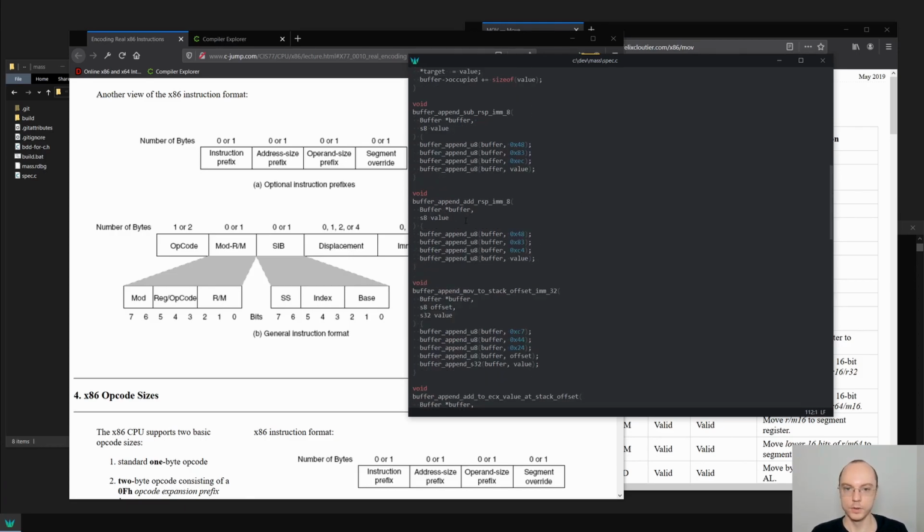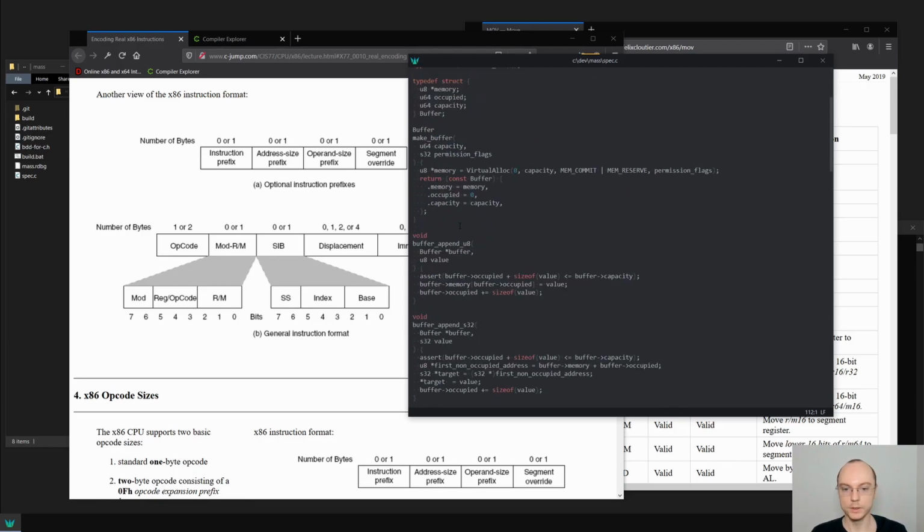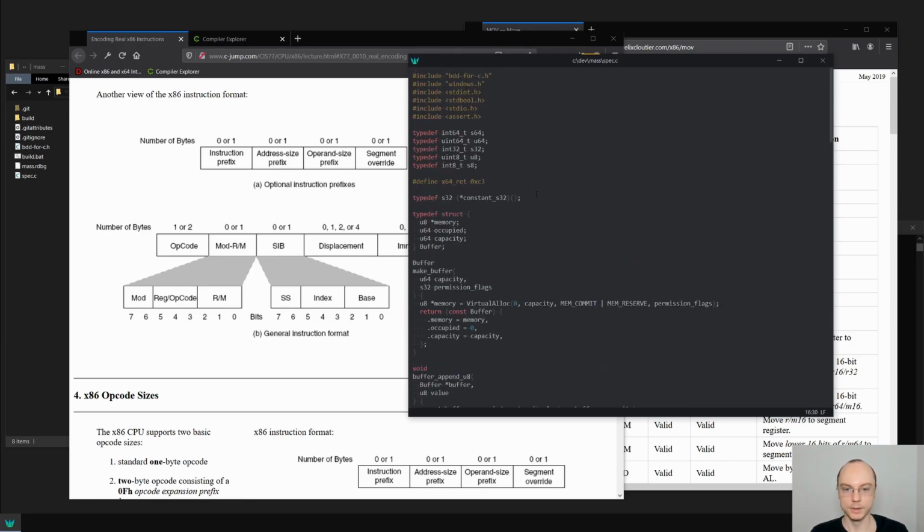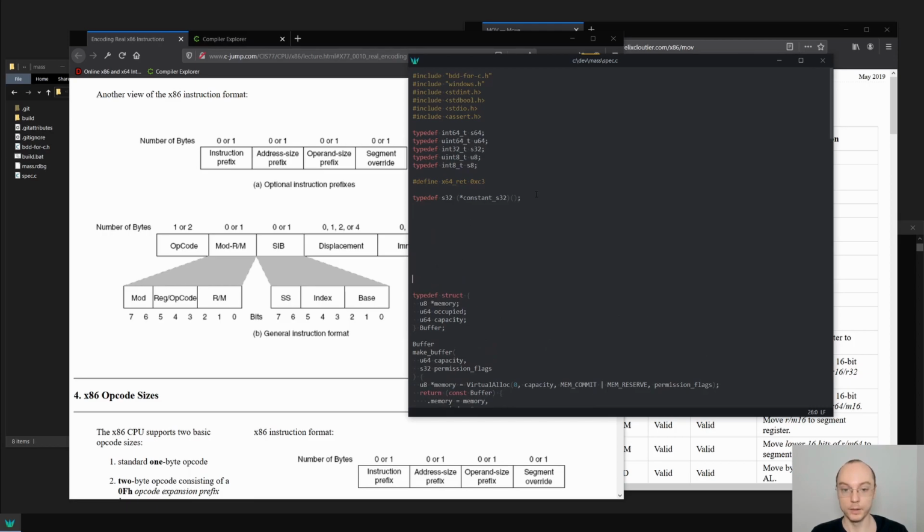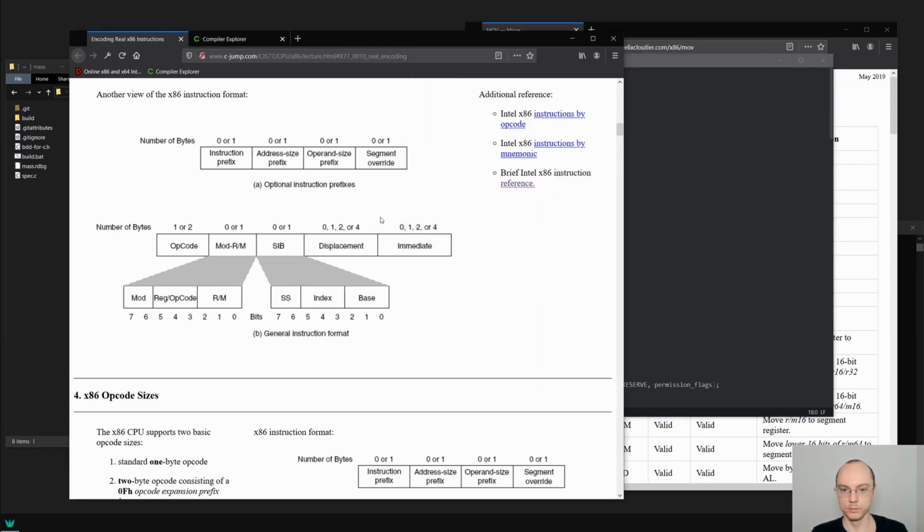And I like to start usually with some kind of data types. So what we will need to have is a concept of an operand, which will be either an immediate, or some location in memory, or a register.